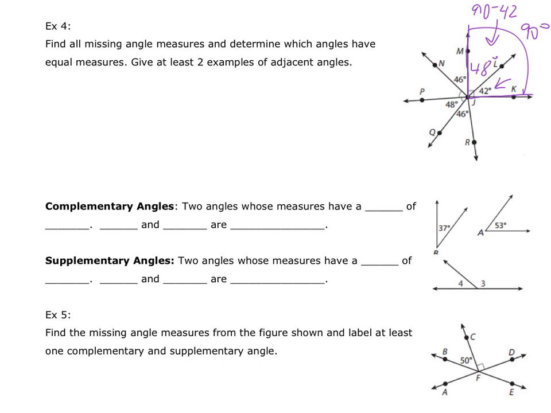Next, another very important symbol you're going to see are these little arcs. Now, you don't see them as the same distance away, but that's just so it doesn't look like one big arc. That shows that you have congruent angles between those two. Remember, congruent angles tells you that they're the exact same size, so this one will also be 48 since the bottom one is also 48. For the very last one, we have our angle KJR is what we are missing.